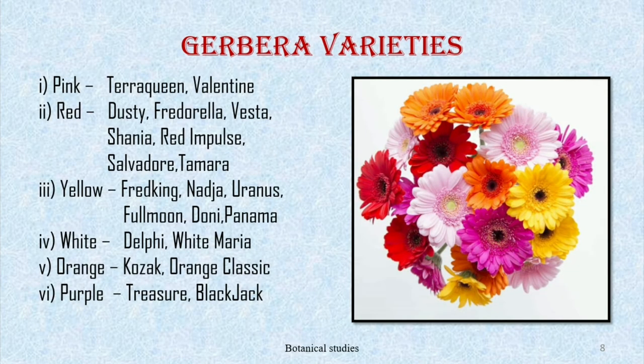Gerbera varieties. Gerbera flowers are available with different colors, that is pink, red, yellow, white, orange and purple. Depending upon the color, these are some varieties: Terra Queen, Valentine with pink color; Dusty, Fredorella, Vesta, Shania, Red Impulse, Salvador, Tamara with red color; Red King, Nadja, Uranus, Full Moon, Doni, Panama with yellow color; Delphi, White Maria with white color; Kozak, Orange Classic with orange color; Treasure, Black Jack with purple color.